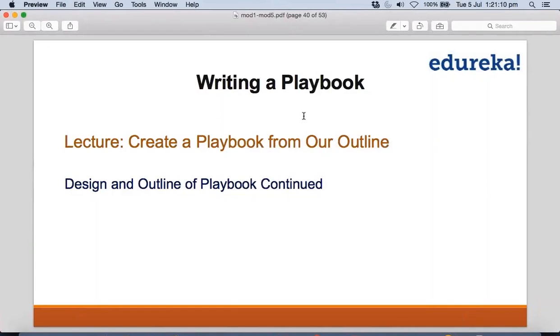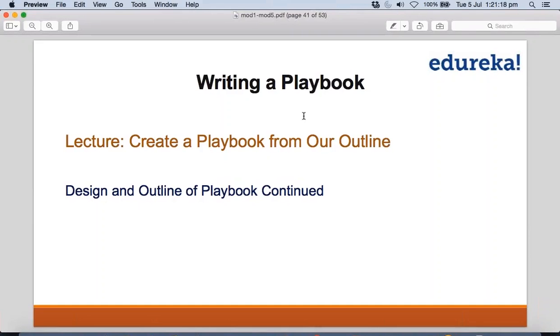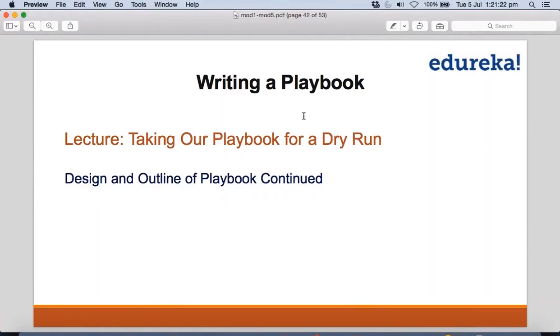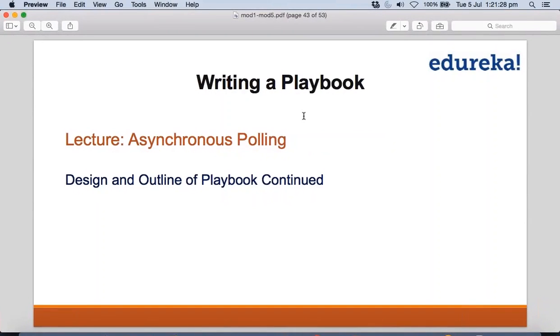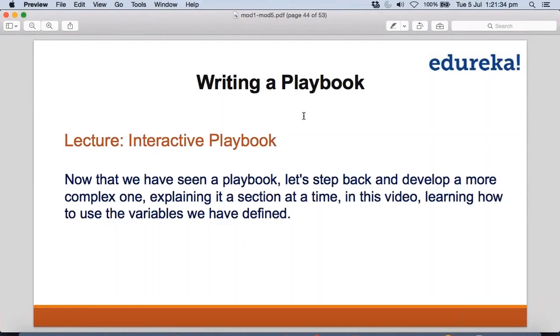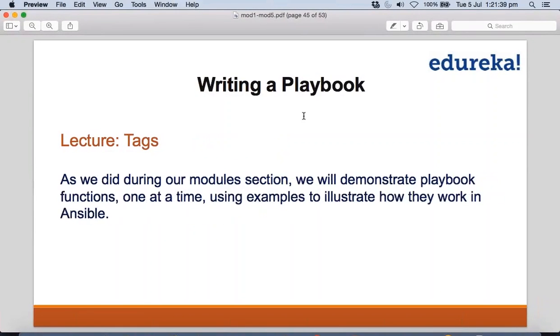Thanks for this particular lecture on designing a playbook and converting it into a YAML file. The design and outline will be continued as well. In the upcoming lectures, we are going to check how to run a playbook for a dry run, how to use synchronous polling inside a YAML file, how to run a playbook in interactive mode, and how to run tags.